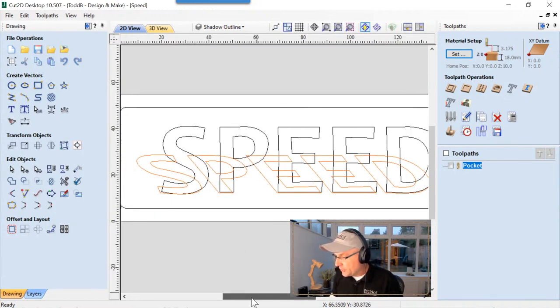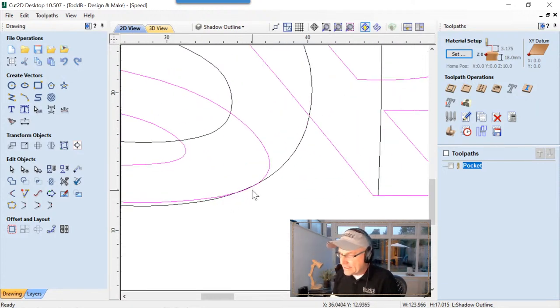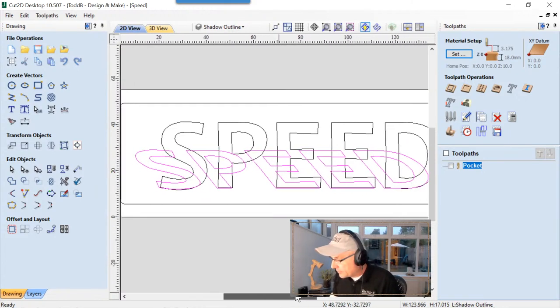And now the next thing we're going to do is just nudge that speed text, the orange stuff, up just a little bit so that the S is inside. So this little belly of this S here is inside of the other one. Again, it'll just save us a little cleanup in the end. And that looks really good.